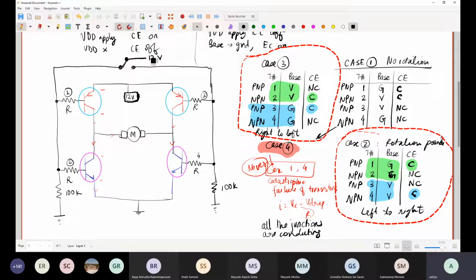So 12 volts, this entire line is at 12 volts, and there is some amount of current that is going to ground. But what is the amount of current going to ground, guys? So it's 12 upon 100 kilo-ohm, 120 microamps. So it will be a very small current. So over here you have 12 volts, over here you have 12 volts. So this line is energized.